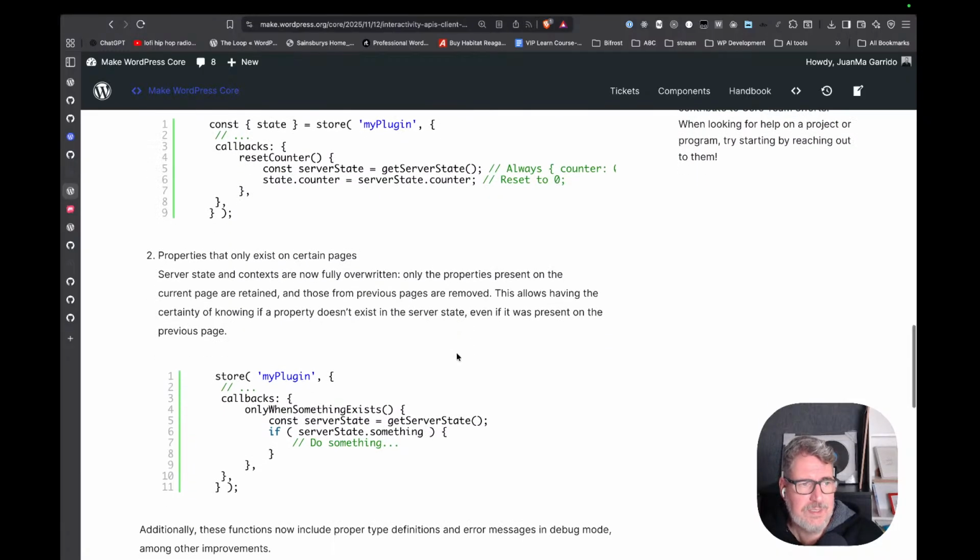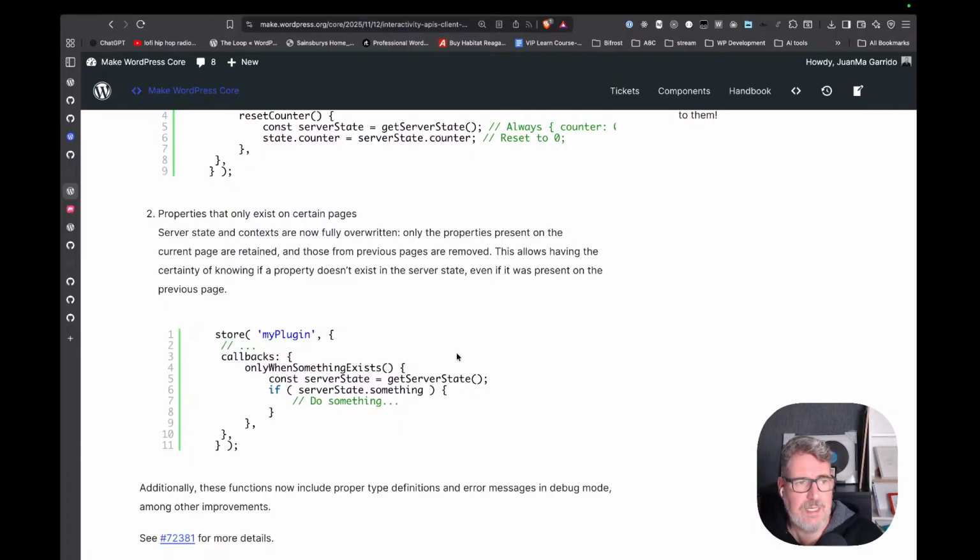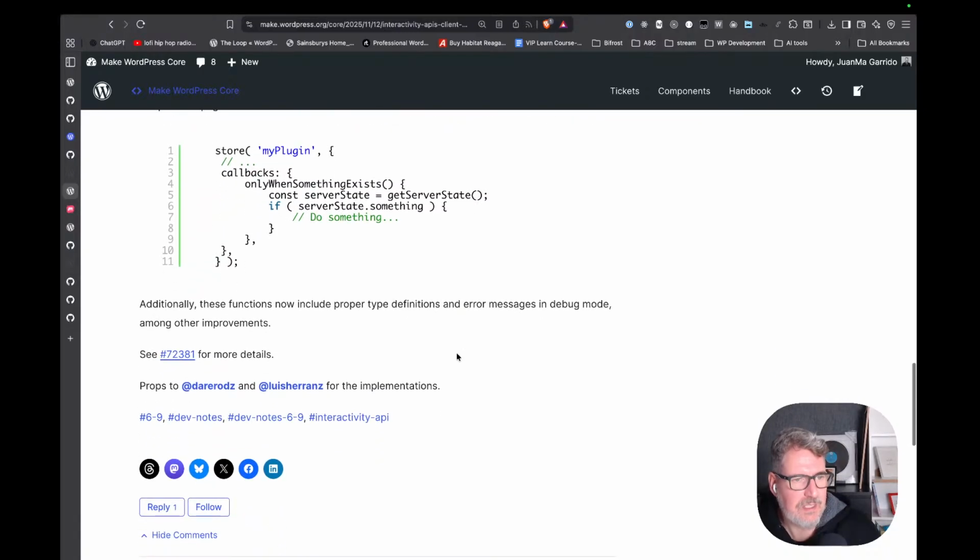Only the properties present on the current page are retained, and those from previous pages are removed. This allows having the certainty of knowing if a property doesn't exist in the server state, even if it was present on the previous page. Okay, we need better examples here. Additionally, this function now includes proper type definitions and error messages in the debug mode.